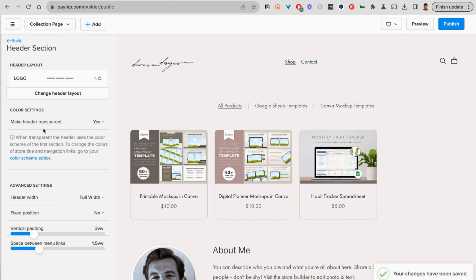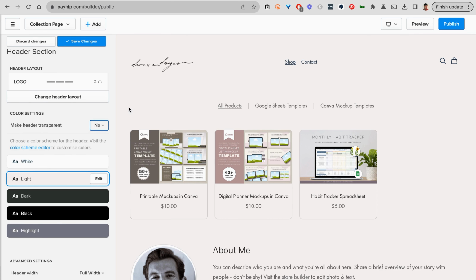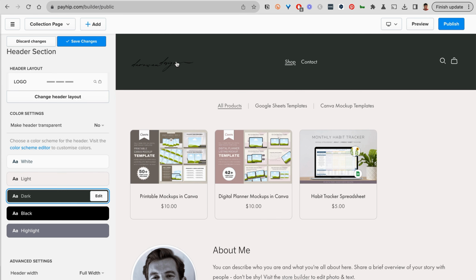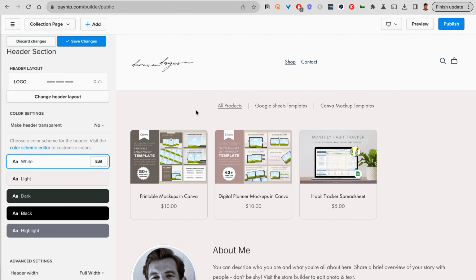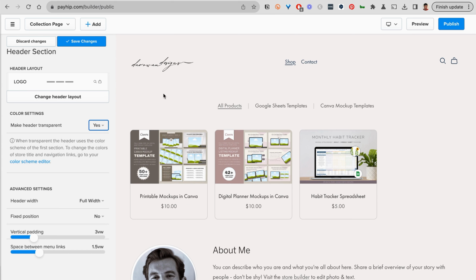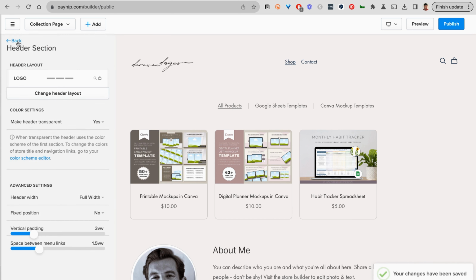And if you wanted your header transparent, this is a quick point I wanted to show that actually makes a difference. You can say yes, but if you don't want it transparent, we can say no. And then you can change the color of the header, so you can change it to white. That way it stands out. So this is a style approach if you wanted to do that. If you wanted something that was more dark theme, you would have to change your logo to maybe something white, but this is an option too. If you wanted to change it to the highlight color, you can do so as well. Just remember you do have the option. If you wanted more of that seamless style, change it back to transparent and it flows with the color that you already have for the website page. I'll leave that as transparent. Click on Save.